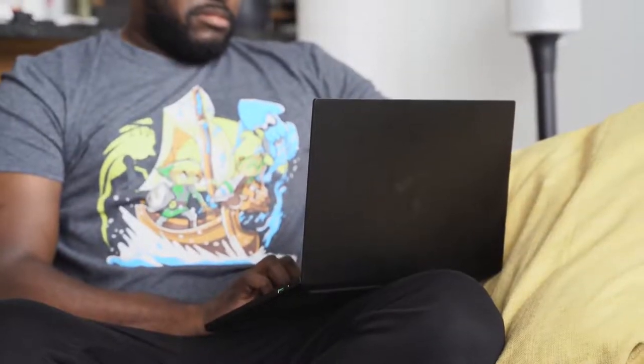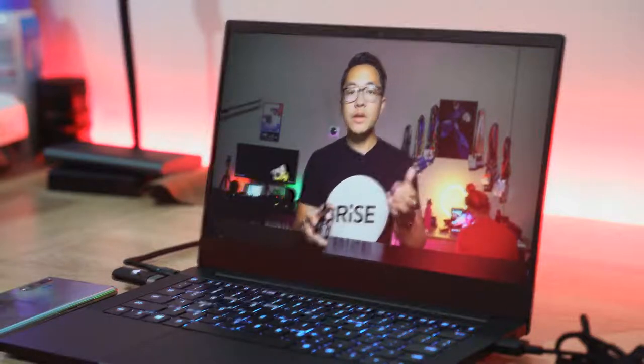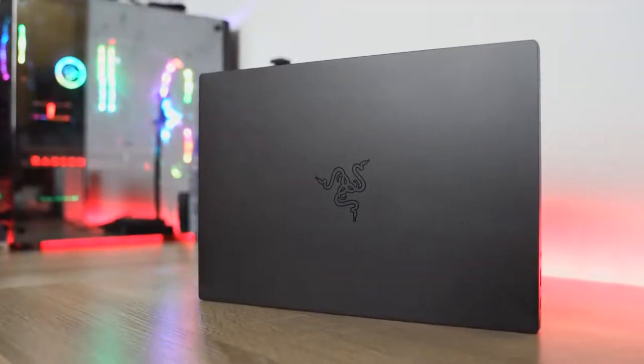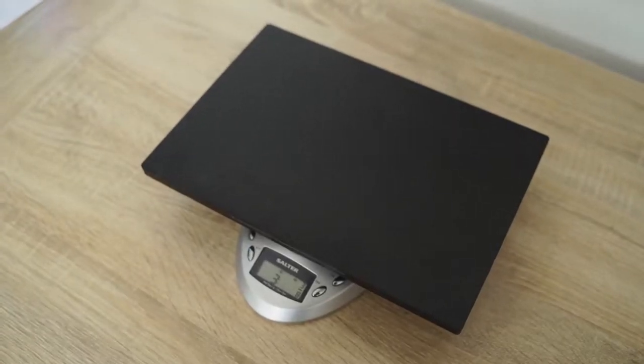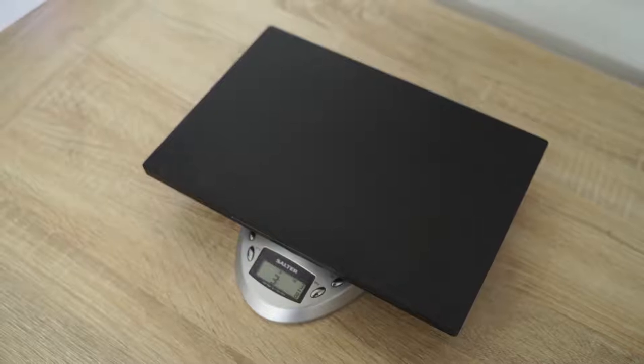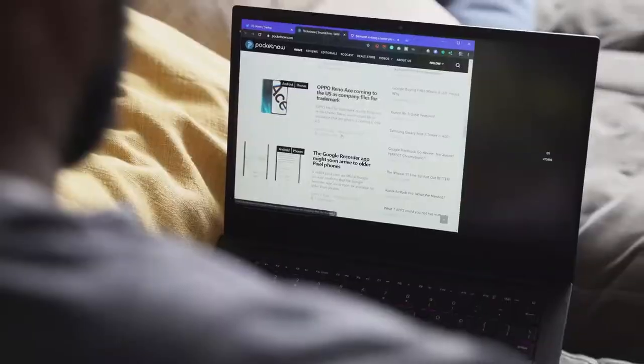When it comes to gaming laptops, portability is something I really like — but a lot of gaming laptops are just not portable. That's where something like the Razer Stealth 13 with the GTX 1650 stands out. Razer has finally included a dedicated GPU on a gaming laptop that's only three pounds — a 13.3-inch machine with really good performance packed into it.